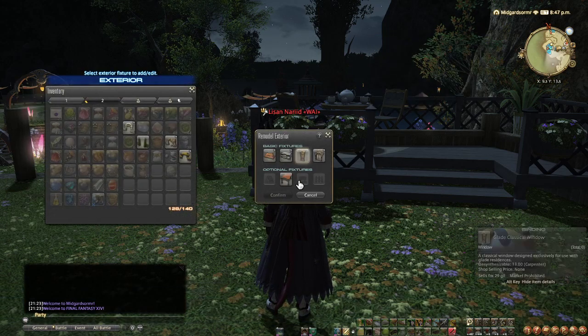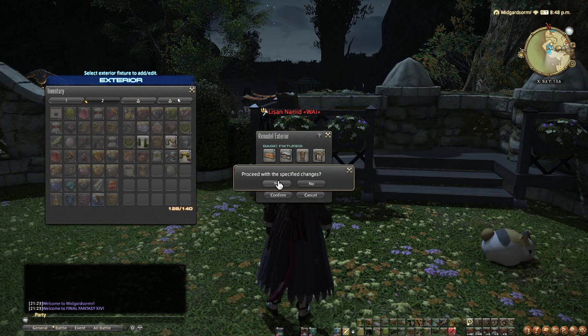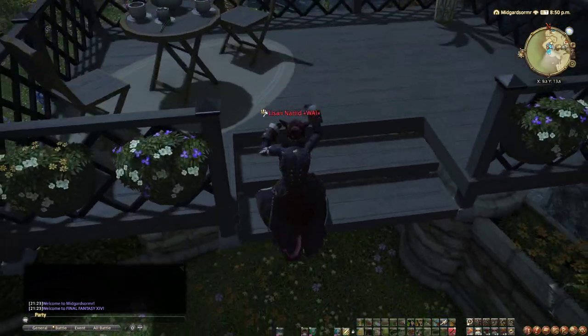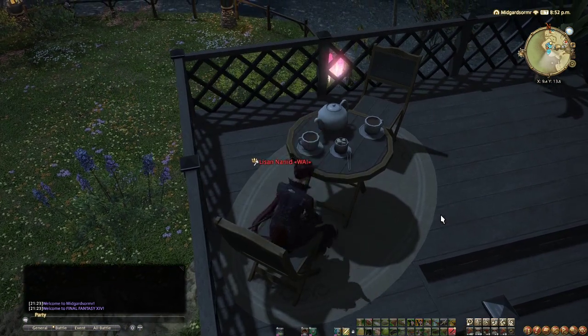I'm just going to hit remodel exterior, put my fence back on, confirm that, outdoor furnishings, and there we go. We got it floating again, and nothing's poking through, and I can just make use of this like normal.